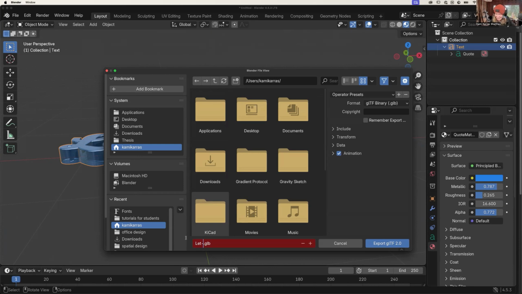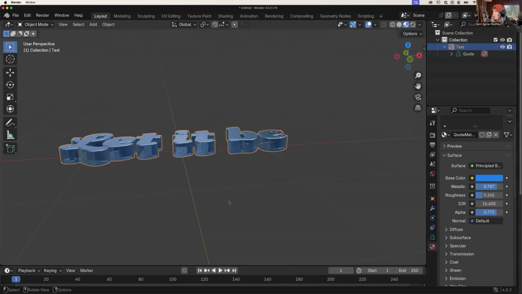Oh my gosh, let it be, quote, .glb. That's totally fine. I'm going to uncheck animation. I don't need it to think about that at all. I'm just going to leave everything else as is. Export glTF. Okay, so now we have taken our thing that we've made and we have exported it.